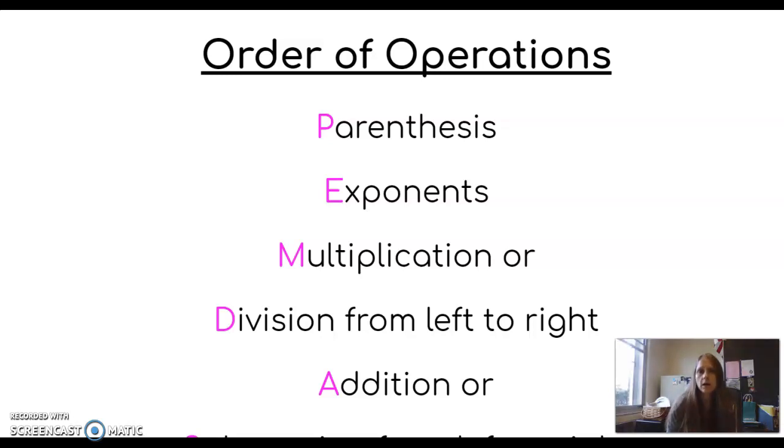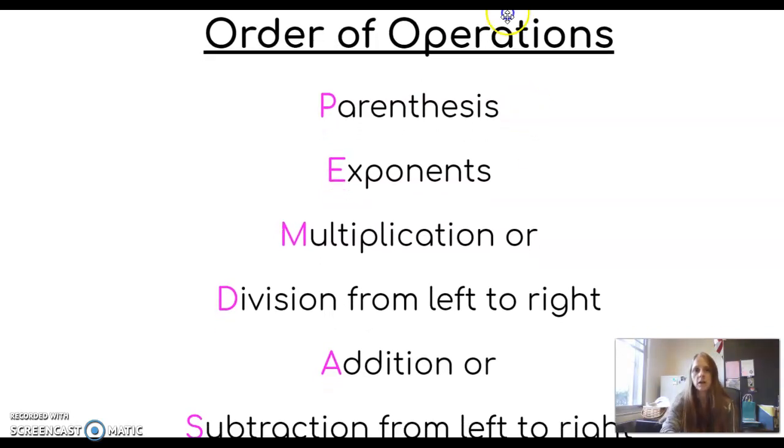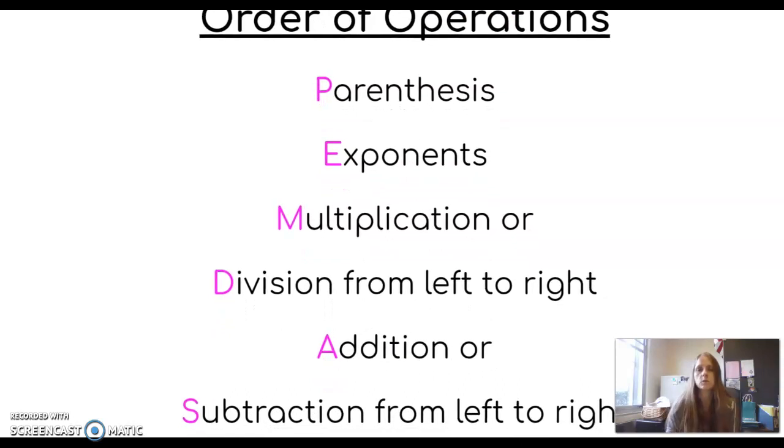So remember what you do there is order of operations, you go through and you do everything in parentheses first. If there's more than one set of parentheses, you do the innermost parentheses first. Then you move on and you do all the exponents. And then multiplication and division, they're equals. So what you do is you do the multiplication or division from left to right. And then the same thing with addition and subtraction. You would do the addition and subtraction also then from left to right.